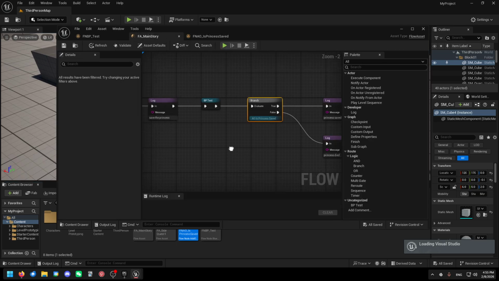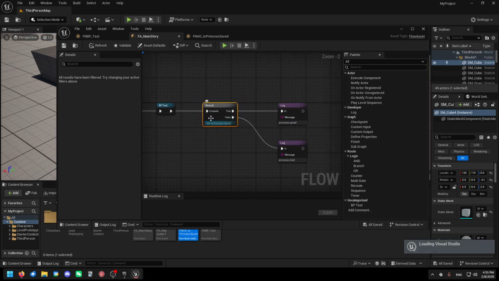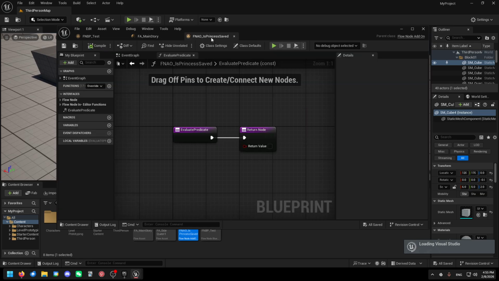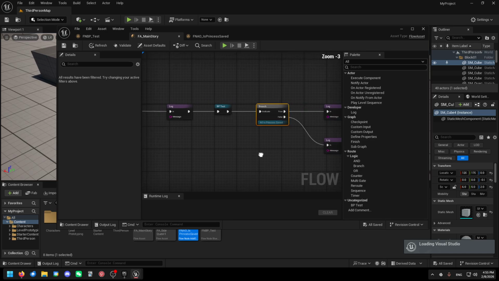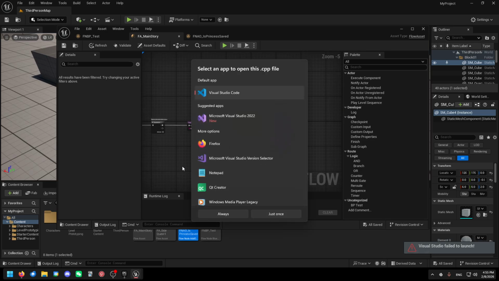So what happens is once this is done executing, it goes on to evaluate, and evaluate basically runs the add-ons. And then this add-on gets the value from this function, and it returns true or false. In this case, it returns false, so we should expect the princess to die.